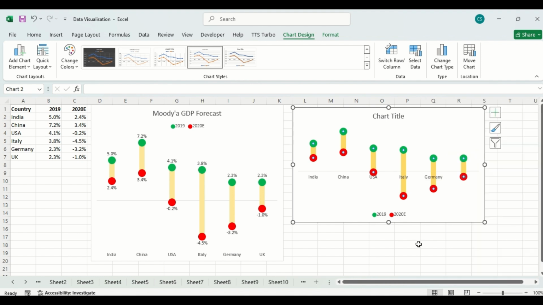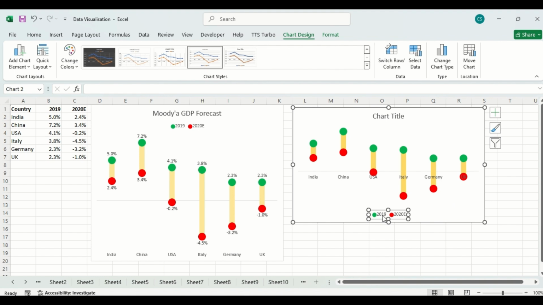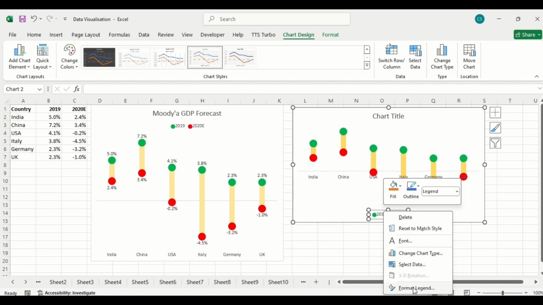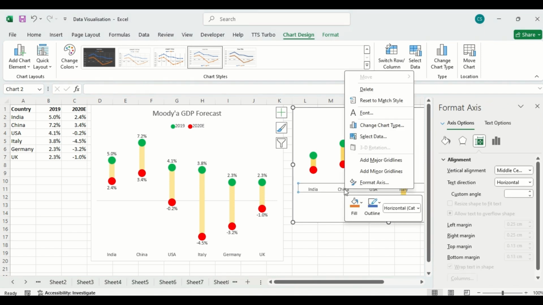Next thing, we have the axis and the legend. The axis is country. We have to change it. For this, we have to format the legend. We can take it to the top. Then this axis we can also change.